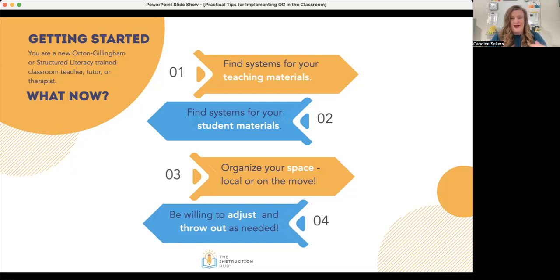I say oftentimes that I have systems that work for a season, or work for a particular class or a particular student, but they might not work with others. And the timing might be off, and you might get tired of one system. So don't think that because you need to move on to another system that that's a failure. It really is growth. It's really being flexible. Remember that flexibility we talked about at the beginning? We want to make sure that we can be flexible and adjust as needed. So just keep that in mind. We have some great systems, but if we need to adjust, that's a good thing. And we can make those adjustments with hopefully some of the suggestions we're going to talk about today.